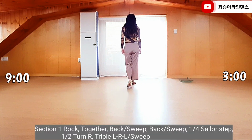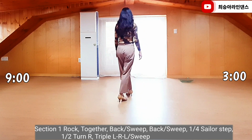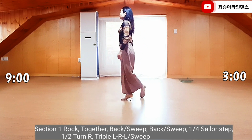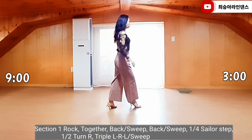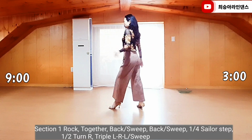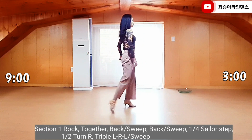Section 1. Right foot, foot-rock, recover together. Left foot, back sweep, back sweep. Turn to left to sailor step. Half turn to right to turn. Half turn to left to turn. Right foot together. Half turn to left to forward sweep.